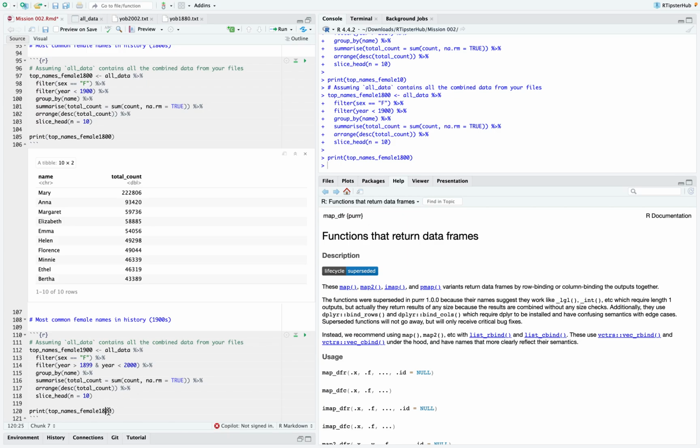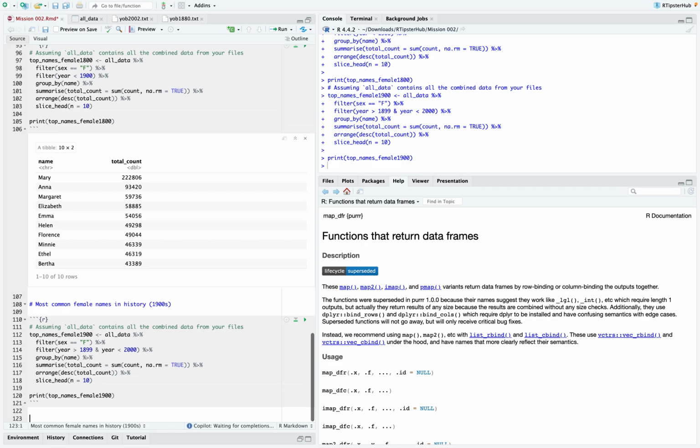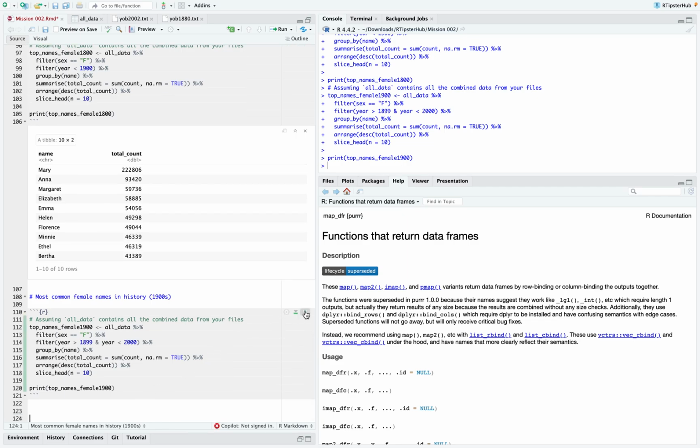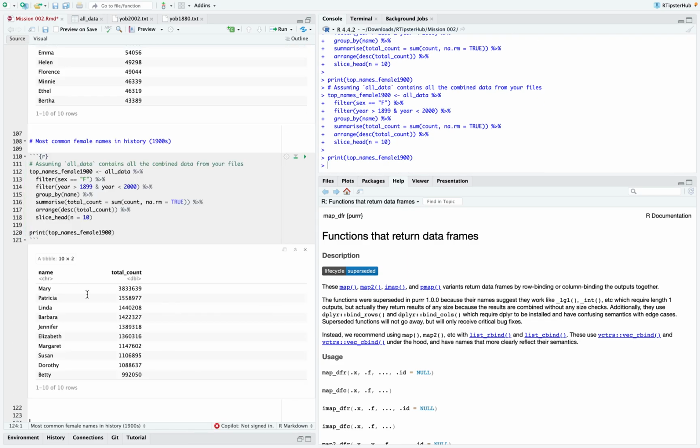Yes, and then we say 1900. So we see in the 1900s, it's Mary, Patricia, Linda, Barbara, Jennifer, Elizabeth, Margaret, Susan, Dorothy, and Betty.